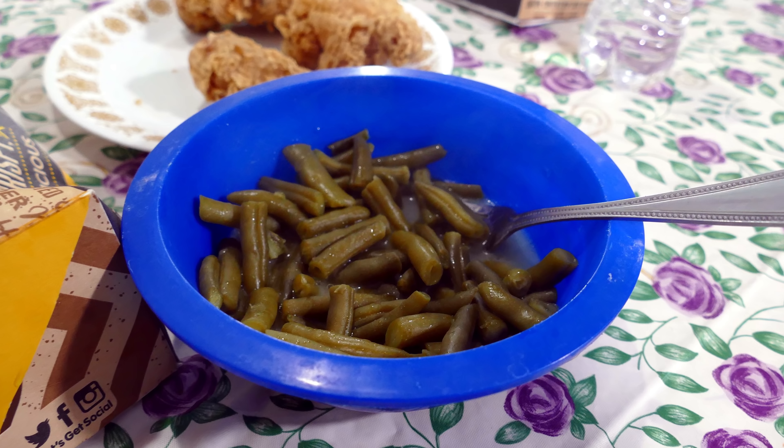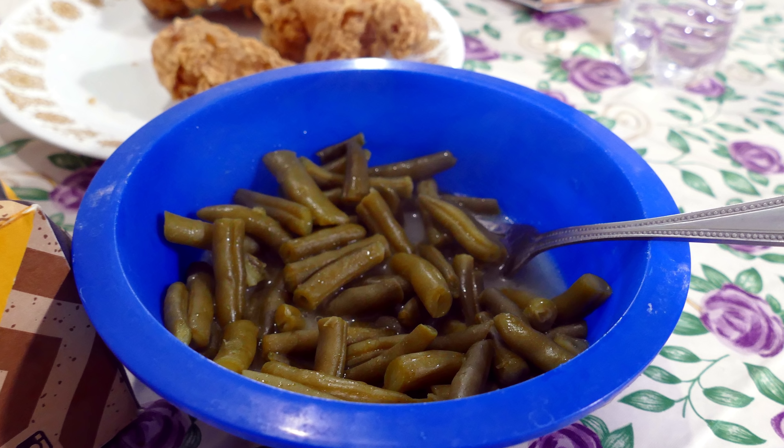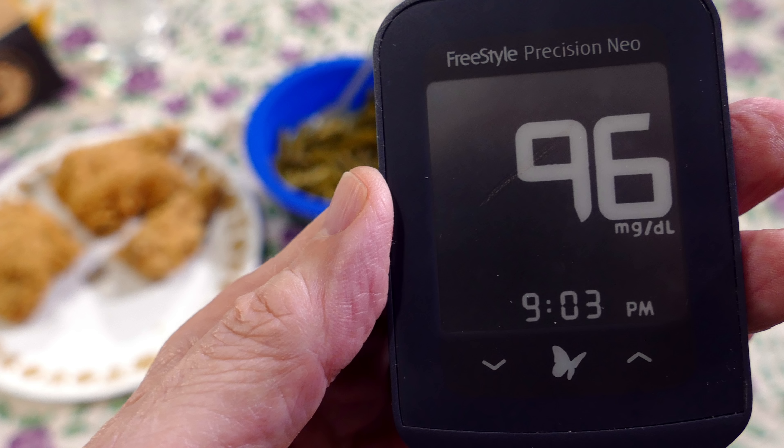Tonight I'm going to eat the crispy coated fried chicken with a good-sized bowl of green beans. I chose green beans because chicken itself isn't much of a meal, and I didn't want a bread roll — that would definitely influence the test. Green beans do have some carbs, but not that many, and I'll eat them with both types of chicken. I tested my blood sugar just before this and it was at 96. I'll wait an hour after finishing, then get back to you. I'll drink water, so that won't affect my blood sugar.